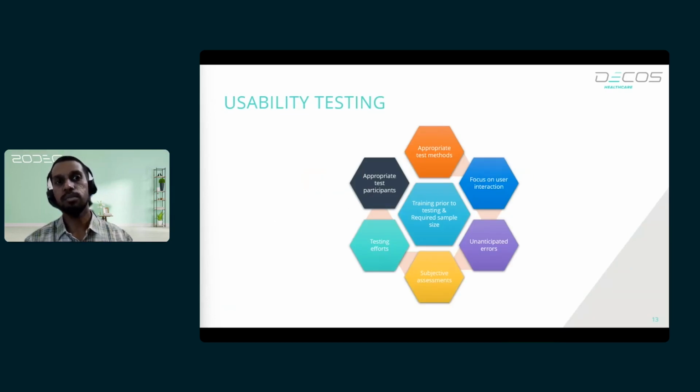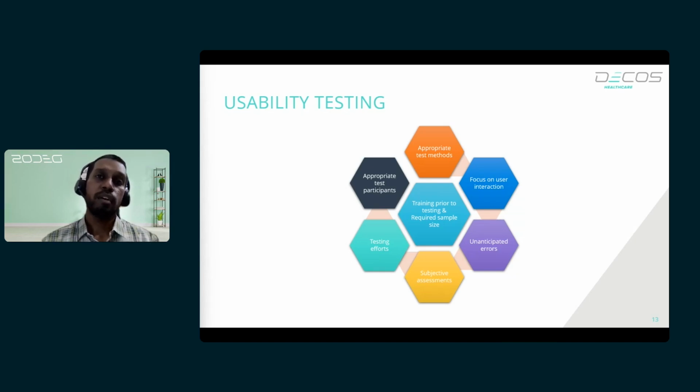So once we have done this, we'll go into a detailed usability study where we'll involve some 7 to 8 parameters to evaluate the usability testing methods. The first one is the appropriate test method. If I'm creating a patient monitoring system, obviously it can go along with the patient whenever he's being transported from one environment to another, or it can be a support staff who is going to carry that particular patient monitoring system, right? So it is going to weigh some 5 to 6 kgs. This 5 to 6 kg should be supportive enough so that the user who is going to handle this device can handle it with ease.